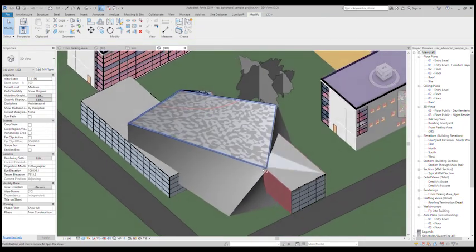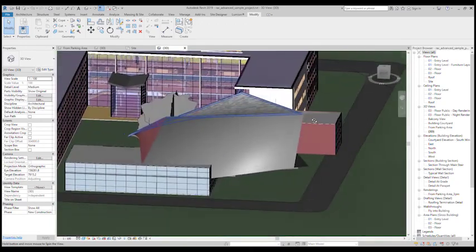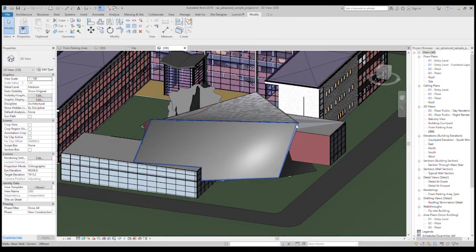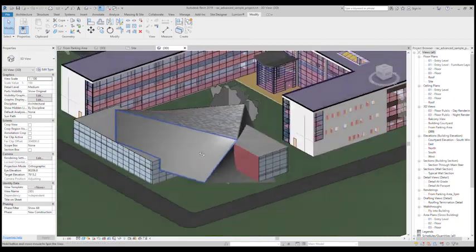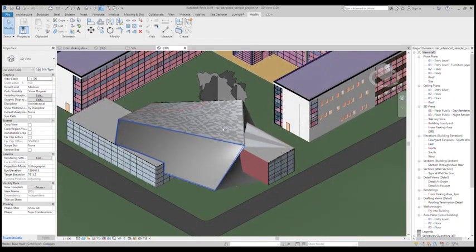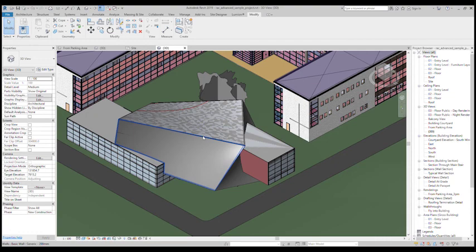Okay. Now let's get to the basics of adding columns and internal walls. And that is when we're going to start looking at our floor plans. Okay, how can I move this up? Okay, I can't. Under your project browser, all of these things, we need to start adding a little bit more realism to this, and that's what we're going to do with columns and internal walls.